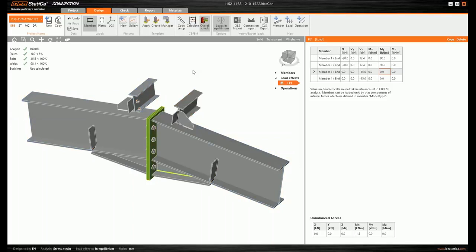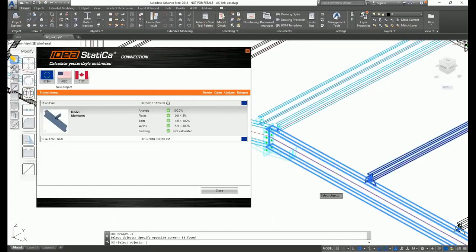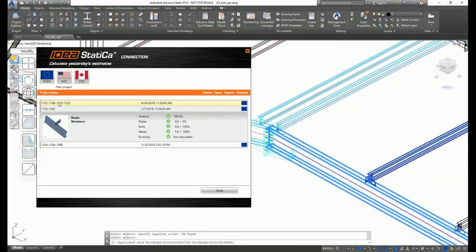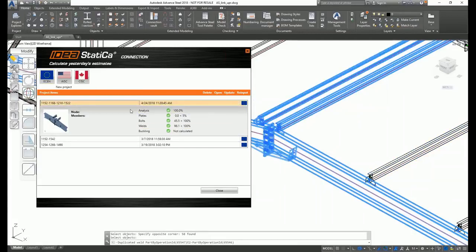Great, we have results. Everything passed the code check. Now we just save the project, nothing more. Close it. And in a while, we will have another row, and here we have our important joint.